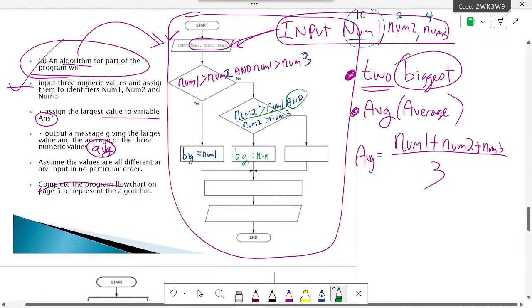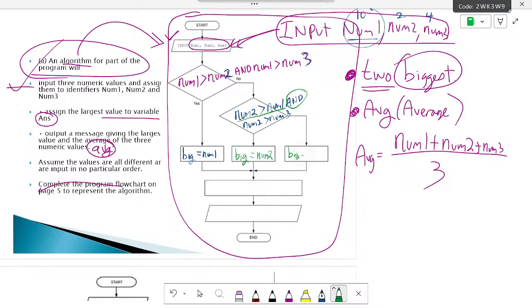Okay. If num1 is not the biggest and num2 is not the biggest, what is the biggest number? num3. Yes. So right here we say that the biggest number is num3. And so we have finished the biggest number algorithm.